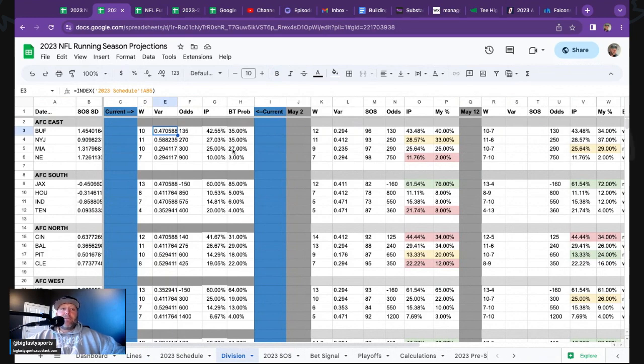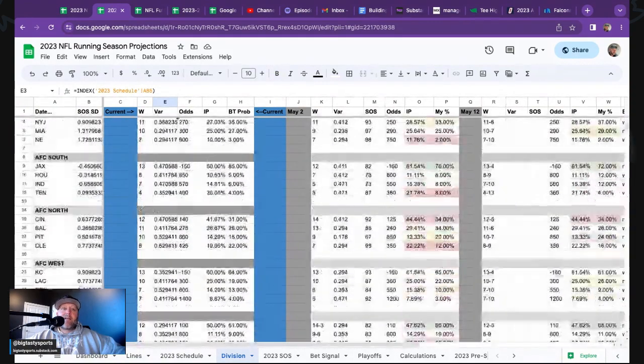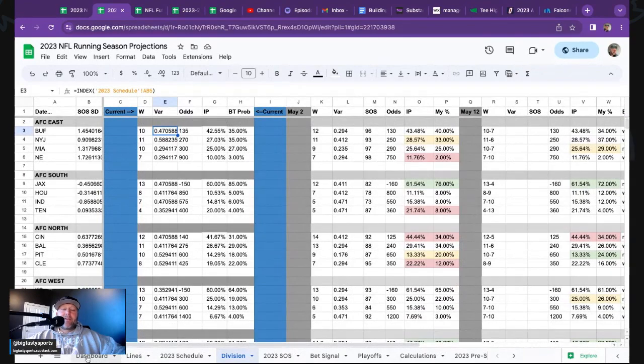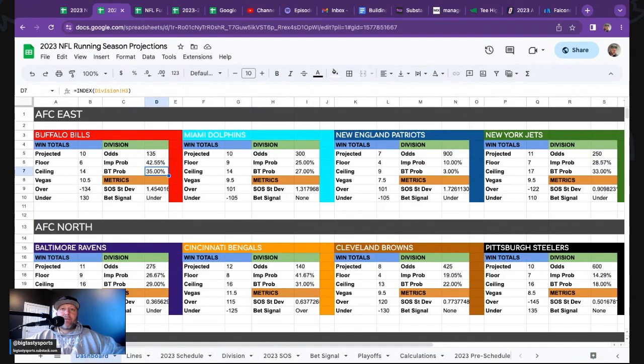So you could flip over here if you wanted to see some of that extra information, or just look at the divisions and not the whole dashboard. But I feel like the dashboard is easy to look through with the divisions lined up the way it is. But that's where it comes from. And again, just want you to see where it's coming from.